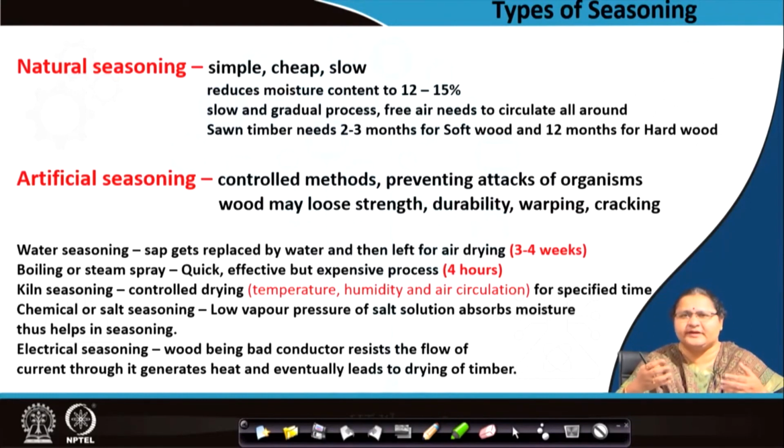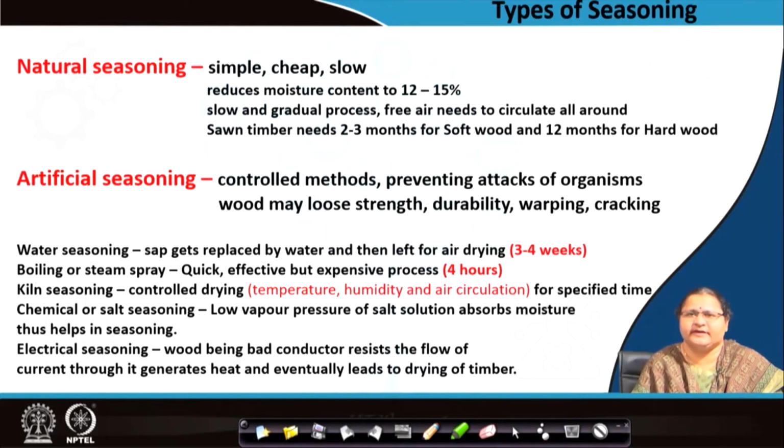So, one has to be very careful when handling the wood, and when it is worked on, that is when any kind of sawing is done, it would be understood if it is rich in moisture content. So, seasoning is necessary and it can be found out whether it is rightly done or not. Next we come to artificial seasoning.